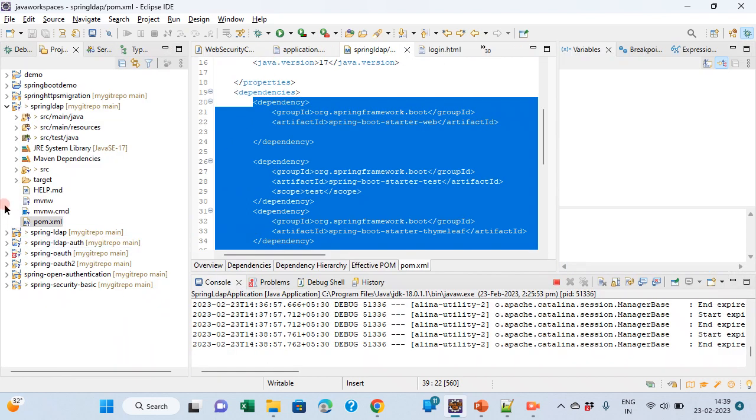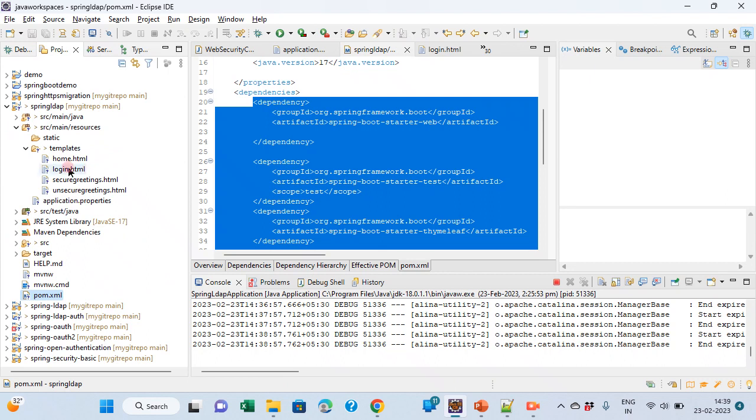Once this is done, the next step is to create the templates, which will be under the templates folder. So here for the unsecure web application, the resources used are unsecuregreetings.html and home.html. Okay, forget about this login and secure greetings. I will come and explain later.